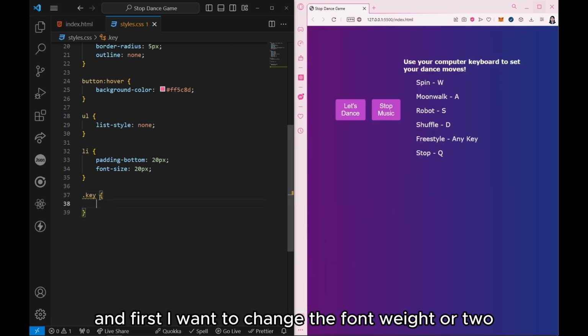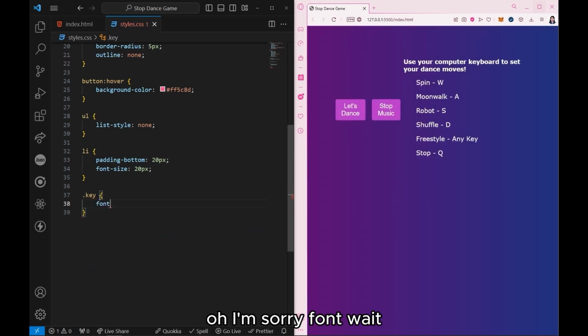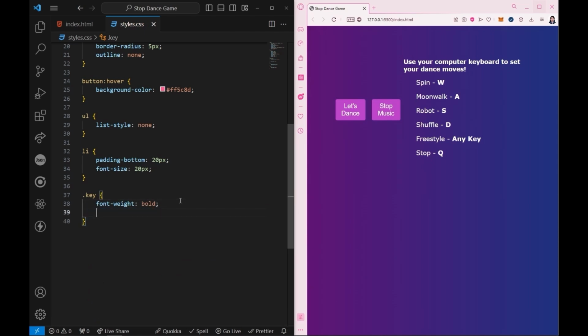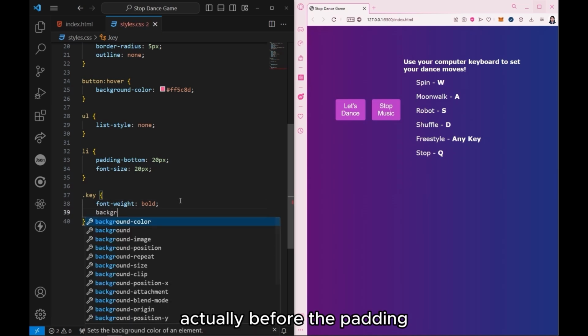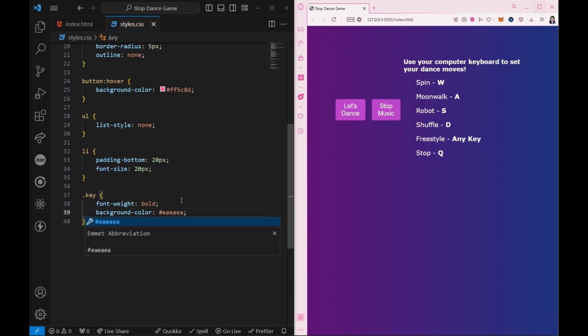And first, I want to change the font weight to bold, just so it's a little thicker. And I want to also add a background, actually, before the padding. A background color of hashtag EAEAEA.